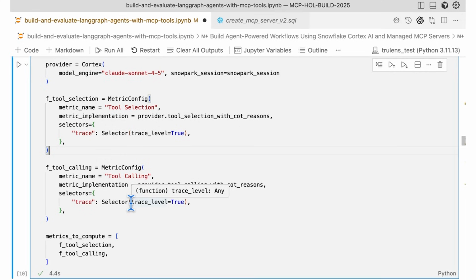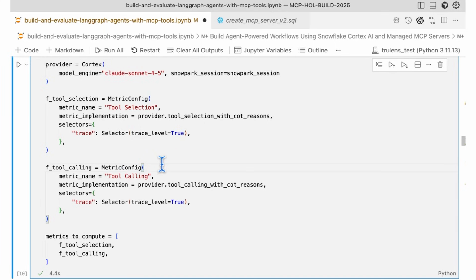So we've defined our two metrics. And then the last thing I want to point out here is that we're using this metric config object. This metric config is how we're going to define custom metrics that are going to be computed and added to Snowflake AI observability. What this means is that we're going to manage the computation of these metrics in the client or on our local device.